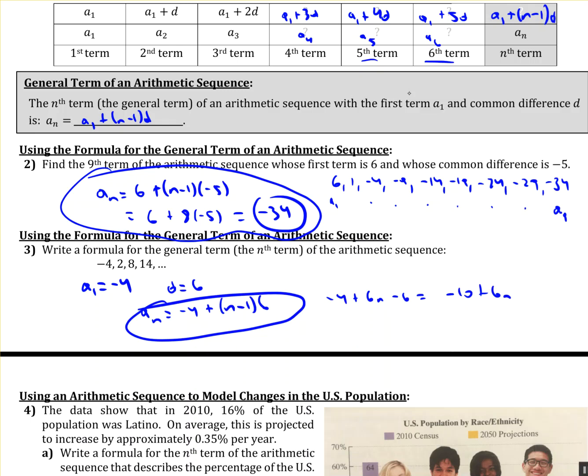It's just a little bit more. Right from here we can see what the first term is and what the common difference is. Here we got to do a little rigmarole to figure out what the first term is. We got to do negative 10 plus 6. They just jump right out at you when you leave it in the standard form. So I encourage you to not do the algebra to simplify that.